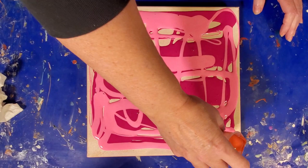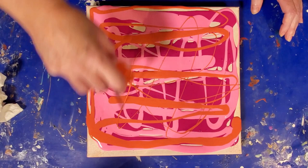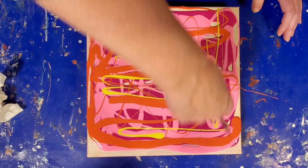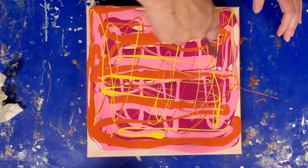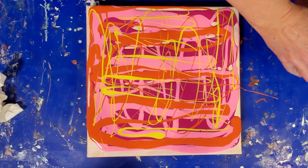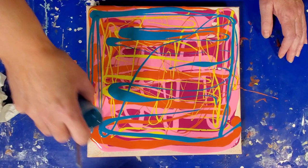I'm going to be a little more sparing with this one. Don't want too much of this. Touches of electric yellow here and there to pop out. Get that nice blue contrast with something a little different. Darkness.